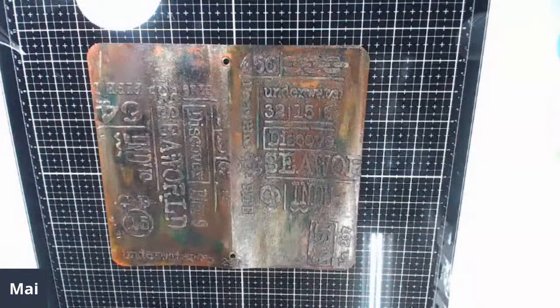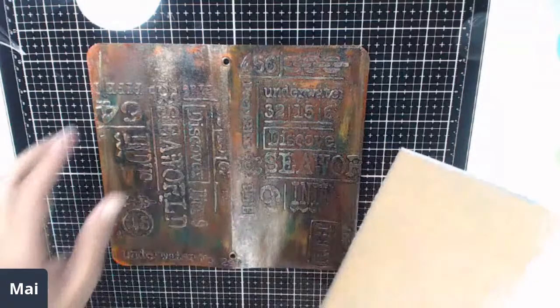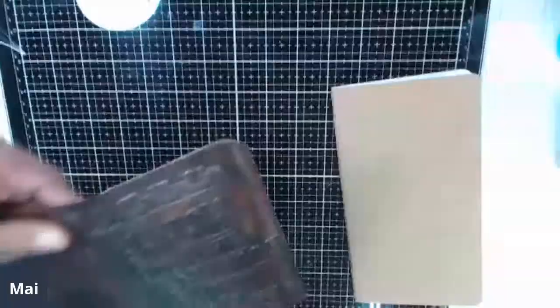So the last thing I am going to do, guys, is I am going to probably take this one and let me dry this up. And I'm going to use, make sure I get some of the residue. Imagine me finishing that thing and I still haven't finished a tiny envelope. That's slow.